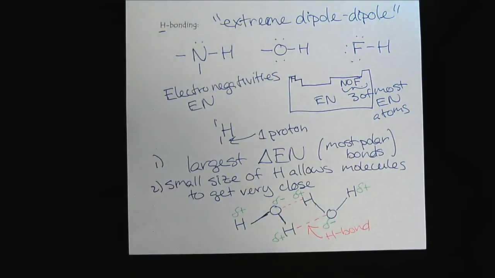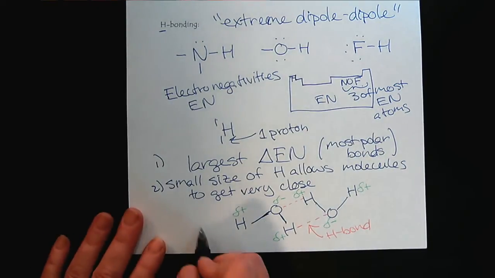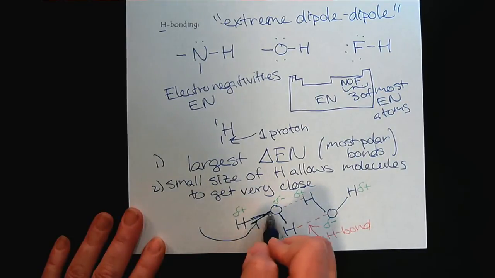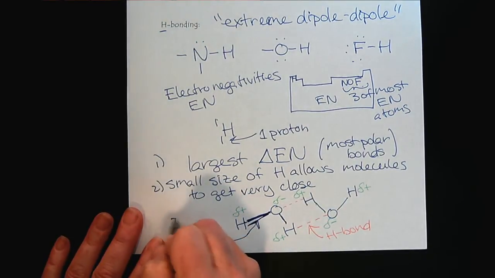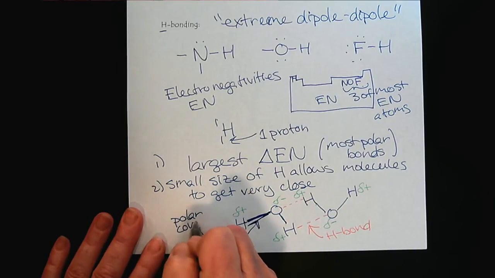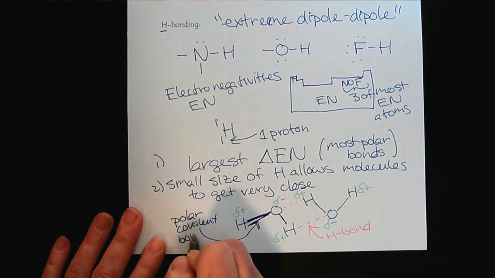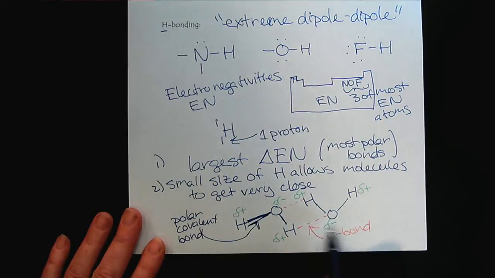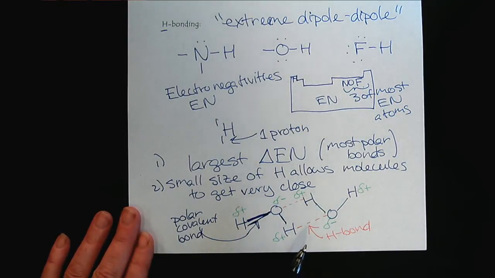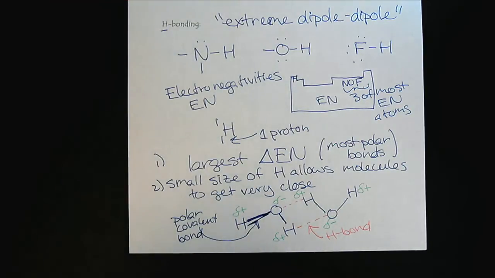So it's important that we keep this straight. This bond right here, that's a polar covalent bond. This attraction between the two independent water molecules, that's the H bonding. So it's the same idea as dipole-dipole, except because of the large difference in electronegativity and the small size of hydrogen, it gives a much stronger force.